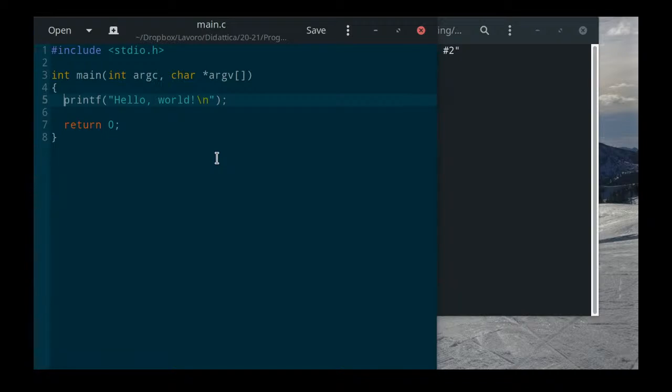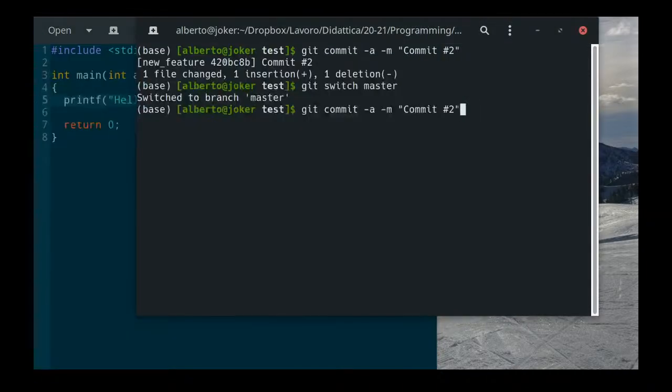This is my code, and let's assume that at some point this is still a bug for me, because I want to add 2 new lines after printing hello world. So let's assume we want to do these things. Here I'm changing the very same line in 2 different branches. Is it clear what's going on here? I'm dealing with the very same line and I'm changing it in 2 different branches. Let me commit again, let me say number 3.